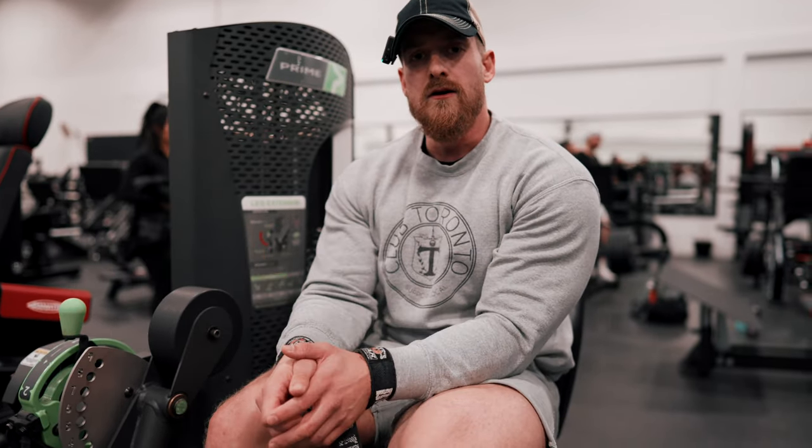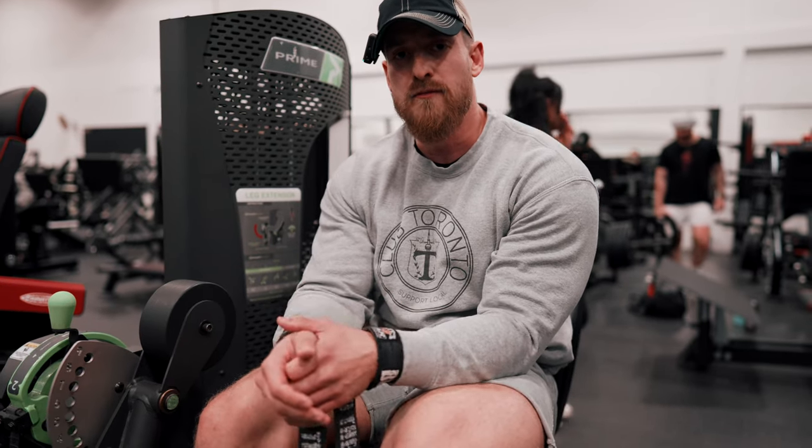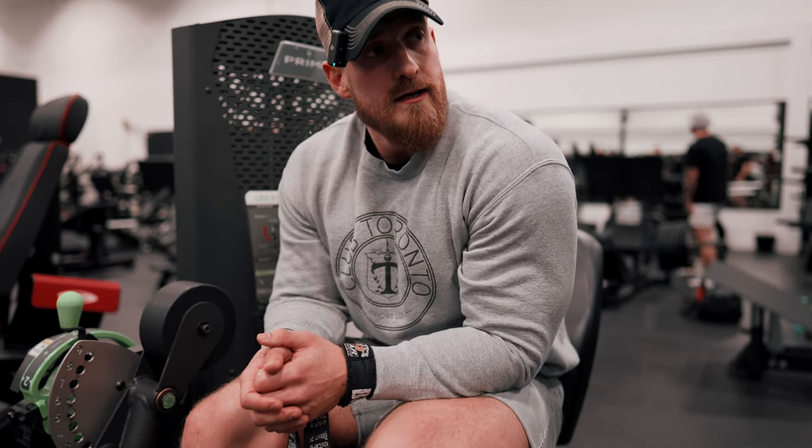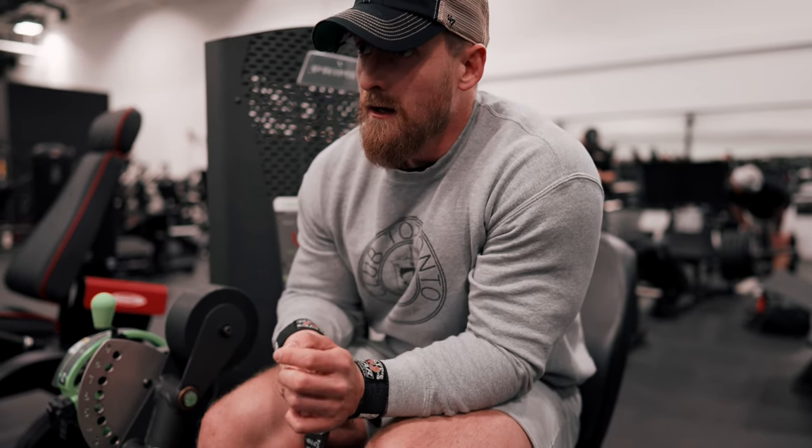So that's why I'm setting that backrest up, because I want to tweak the movement a little bit, see if I get a greater stimulus. I've done it in the past, and I do feel greater stimulus in my quads. So give it a shot. It's not the be all or end all, as I've mentioned many times. We got set number 2.